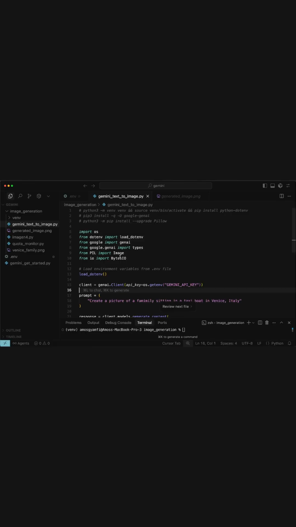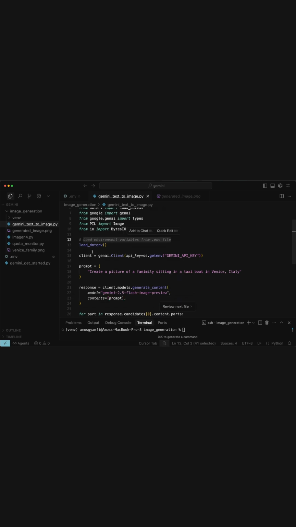Over here, I have added the same code, but before you start, you need to set up a Python virtual environment and activate it with this command. Also, you should install the python-dotenv package for loading environment variables from a .env file. Next, you should use this command to install Google Gen AI and also install the Pillow imaging library for image processing. Next, you should add all these imports and load all the environment variables from the .env file.